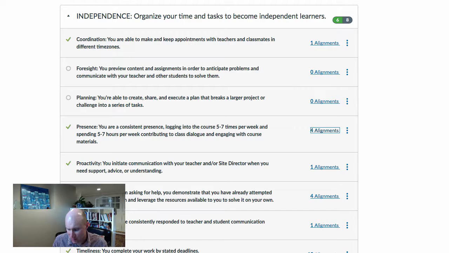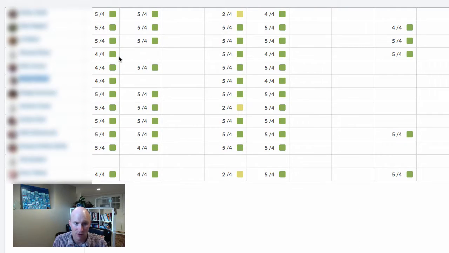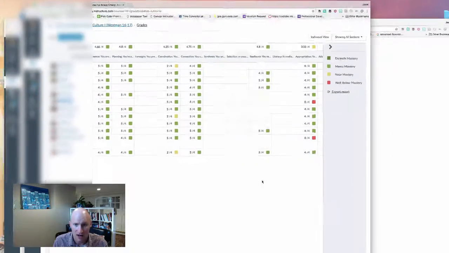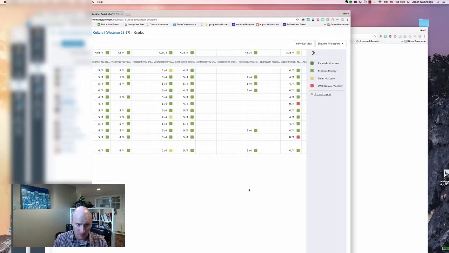Now, a second thing you may want to do is use the Learning Mastery Gradebook to zero in on the things you have assessed and the things you have not assessed. Obviously, we don't expect that GOA teachers assess every single outcome a multitude of times, and you may want to limit yourself to the handful that feel really important to you in each competency area. But this view obviously lets you see very clearly the empty columns.